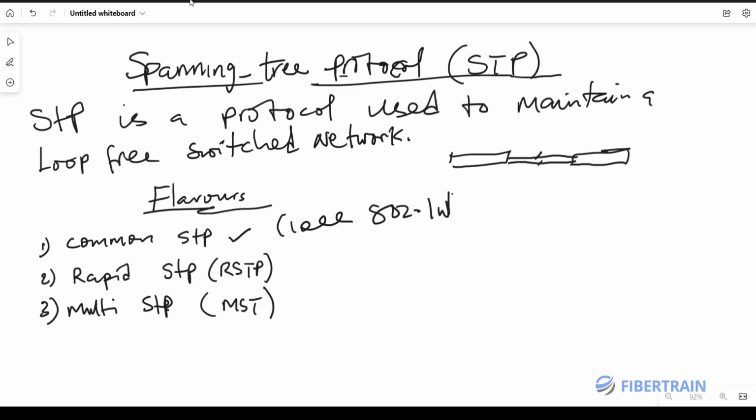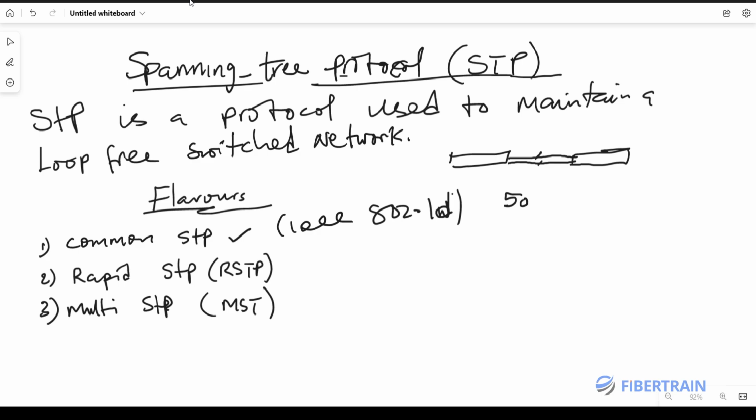Actually, it's 1D, right? So IEEE 802.1D. By the way, IEEE is the Institute of Electrical and Electronics Engineers. So the common spanning tree, it takes this type of spanning tree 50 seconds to detect a link failure and then transition to the backup link.